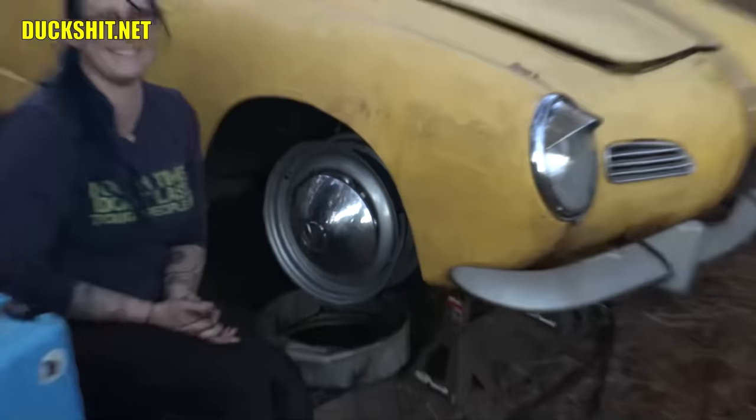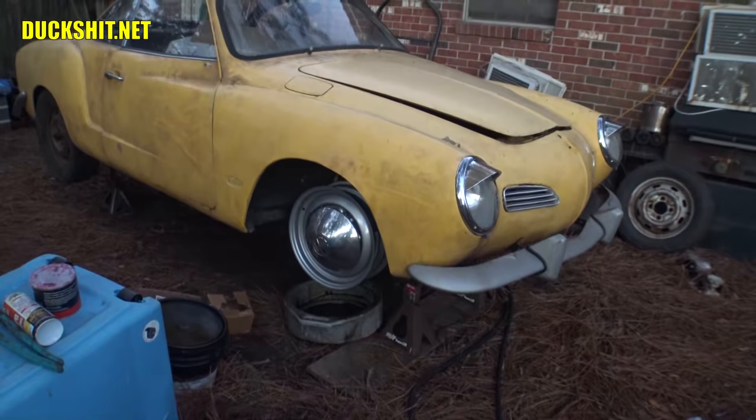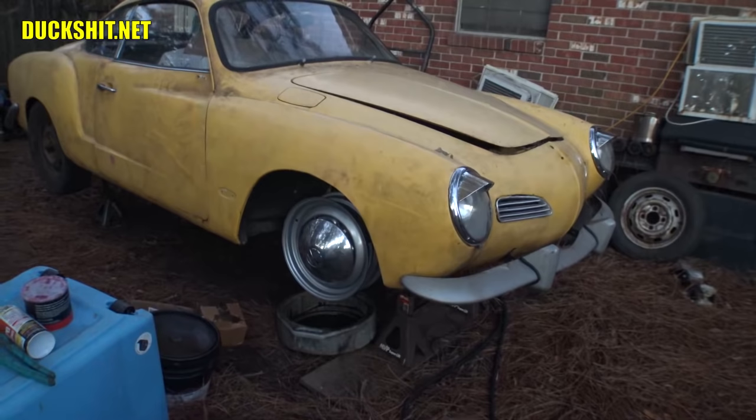That's fine, actually. So that gives us the look that we're going for. You see, we got the early style Beetle headlights on here. Now we got the early style hubcaps and five lug wheels, along with the early bumpers. That makes this car look earlier than it actually is, and I love it. What do you think? I guess that's a good thing. Well, that's how it's gonna be then.